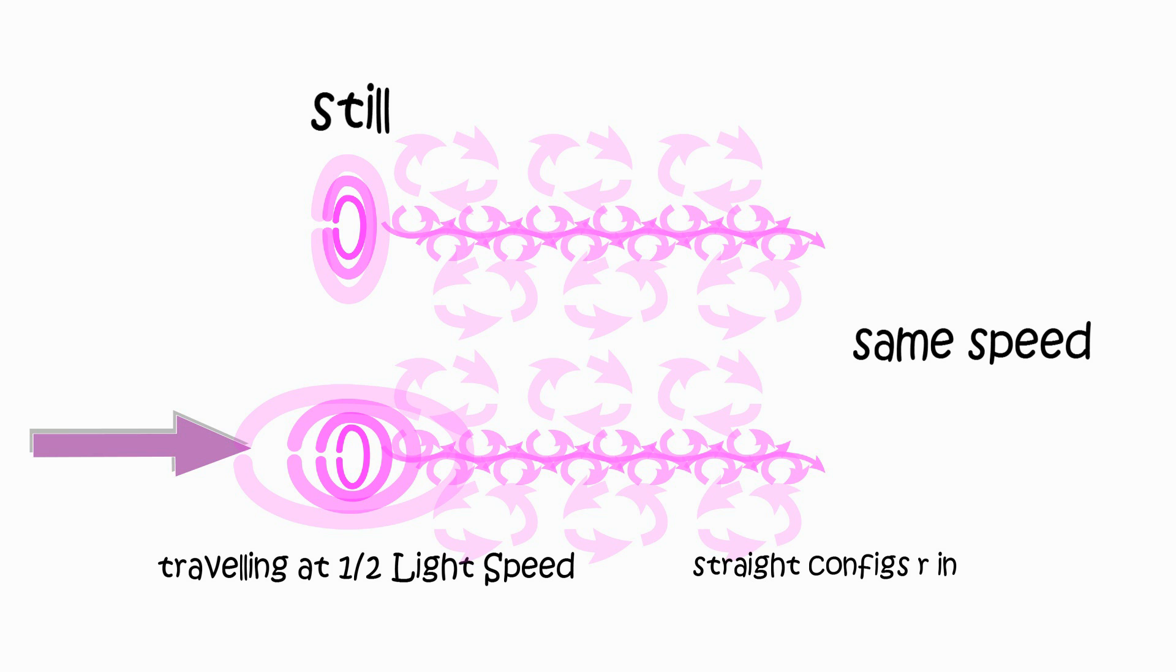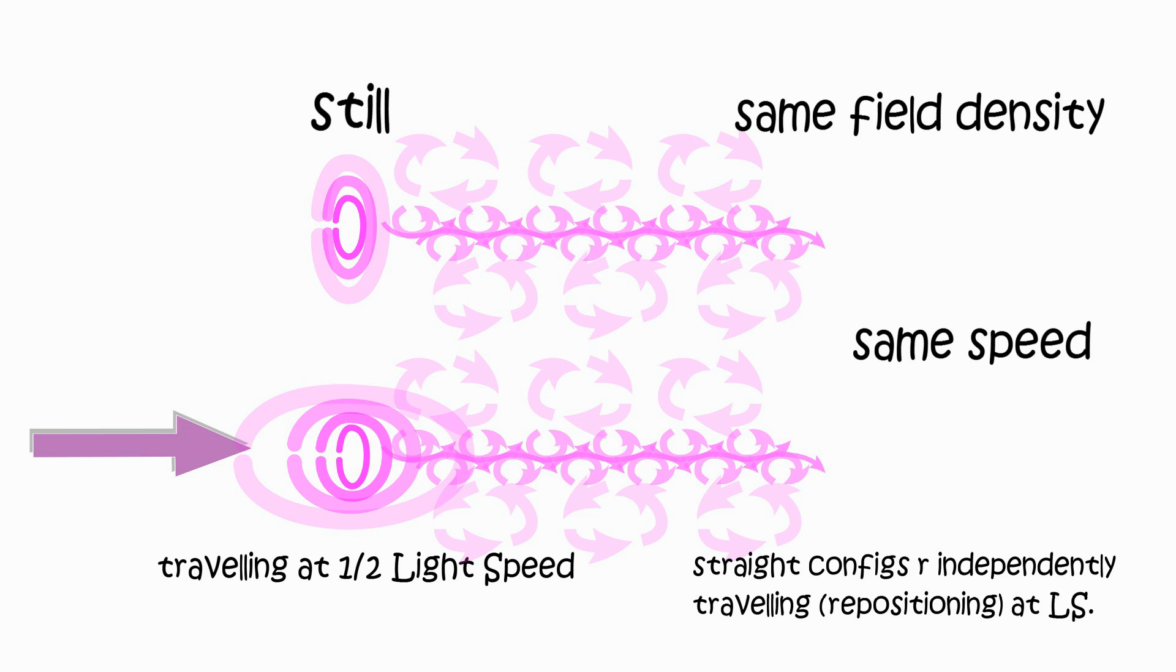Because light speed is universal, it is by itself traveling at light speed and will only adjust speed to field density. The source of momentum does not constitute any initial to the laser itself. Instead, light is simply revealing its original speed in a straight trajectory.